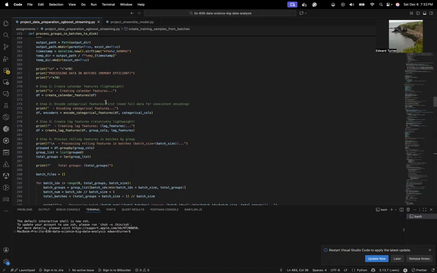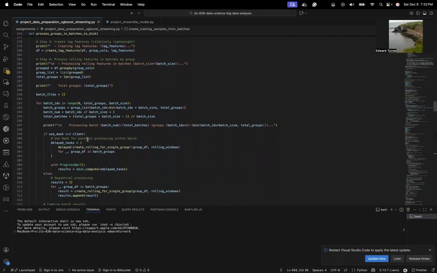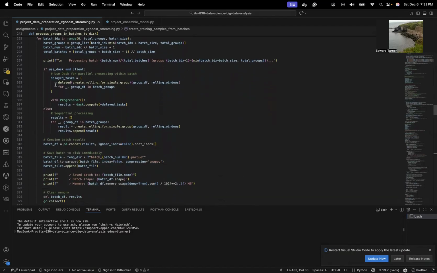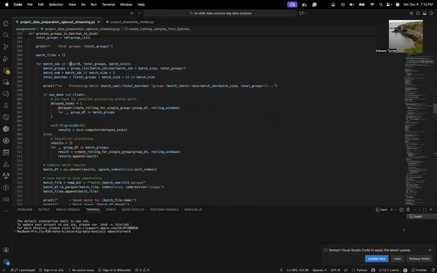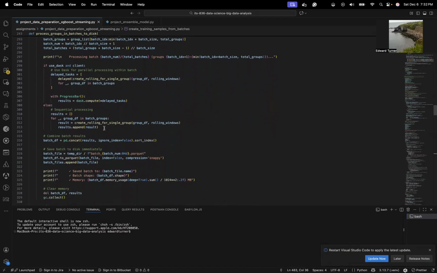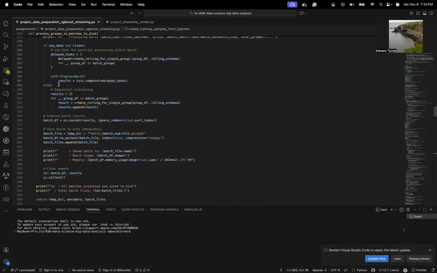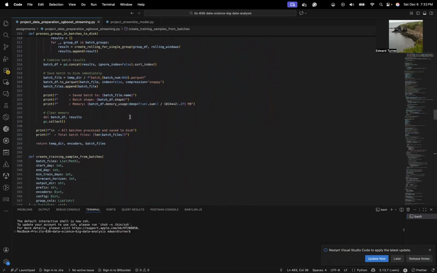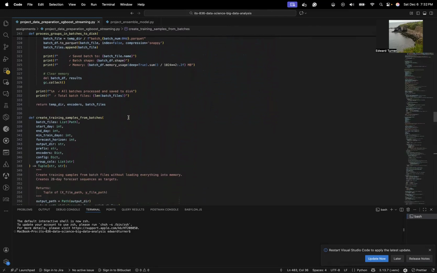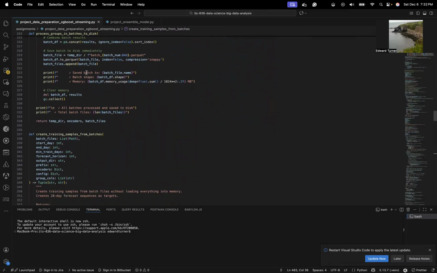We calculate the calendar features, we get the categorical features, and we calculate the lag features, and then we execute all this in parallel on the rolling features for a singular group. As you can see, we're computing and having a progress bar so that we can track it along the way, and then we concat everything together and save it to Parquet.